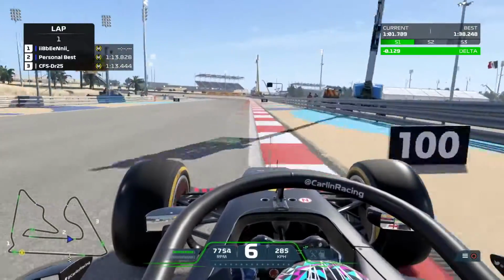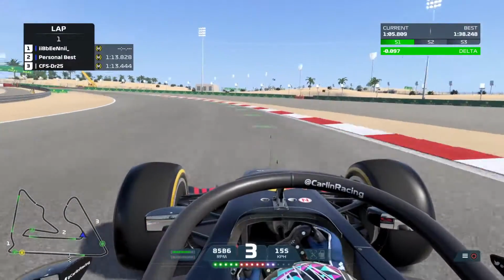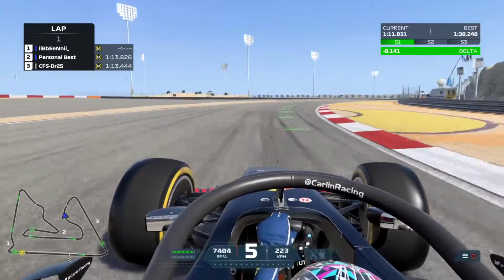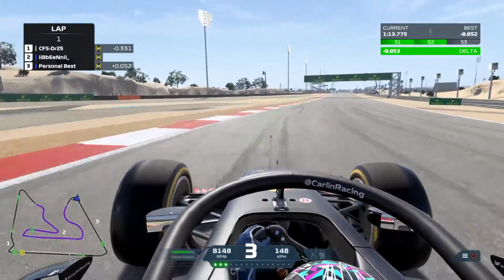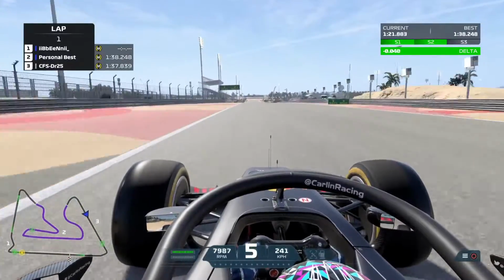We're going to use all the entry available to us and almost a little bit more. A little bit deep though into turn 11 and actually allows us to get a good exit as we're fighting the power and using all of the entry once again on turn 12. Little bit wide through 12, but now on the exit we're all over the curb in towards 13, using the curb on the inside, trying to get the power on as early as we can to try and get an absolute launch towards the final 2 corners.